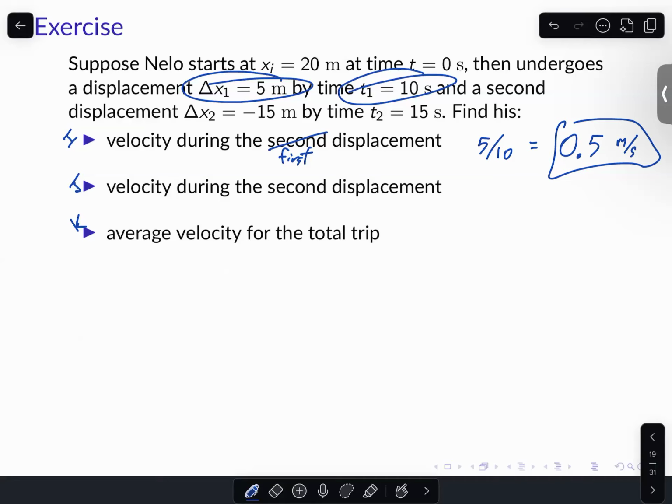Look at your definitions. You need to know your definitions. I suspect that some people look and their eyes glaze over when there's an equation on the board. You can't do that in physics. You've got to actually pay attention to what I'm saying and what it means. Part B is the same physics, but here only a few of you are getting this right. Let's dive into this. What's your displacement in the second interval?